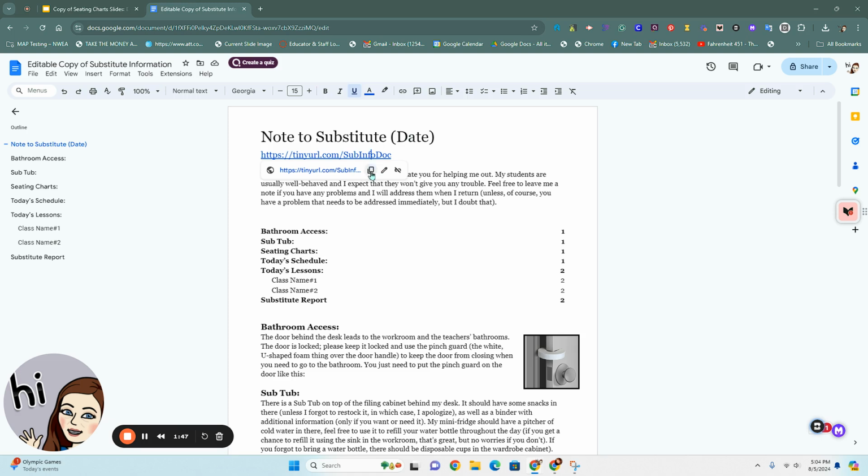So I wake up in the morning, I'm sick, whatever, and I go to my district subfinder, I grab this link, and I keep the link there so I can grab it quickly because I don't want to risk typing it in and typing it wrong and having a typo, and then they have nothing. So I just tell them to look at this doc. I've made a tiny URL because sometimes you can't put in a link, but you can put in a tiny URL, make it short, and I have a clever one that incorporates my name in a very funny way.